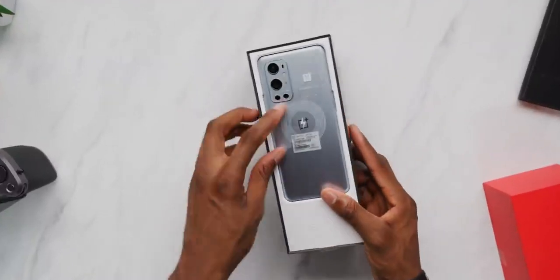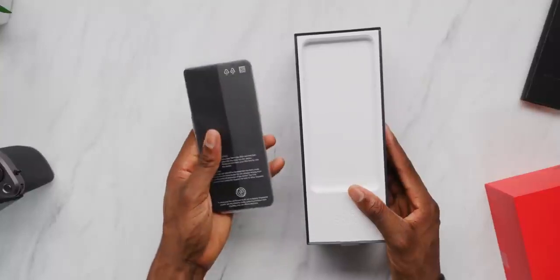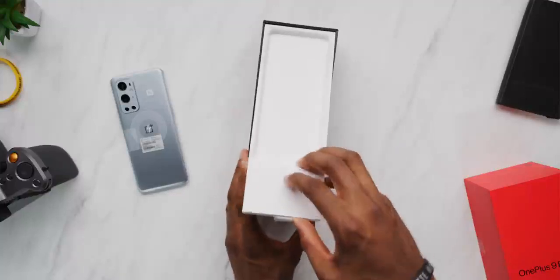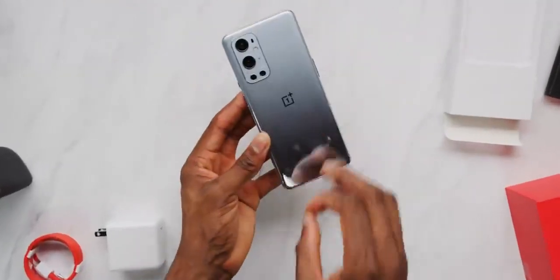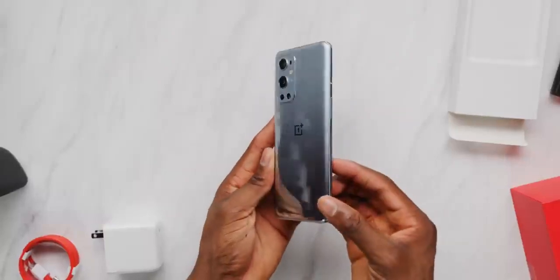By the time you're watching this, I've been using and testing this phone, taking pictures, tweeting from it every day for about three weeks. I feel like I can paint a picture of what it's like to own it, and I'm going to spend a healthy amount of energy on this camera situation because it's a pretty important factor here.